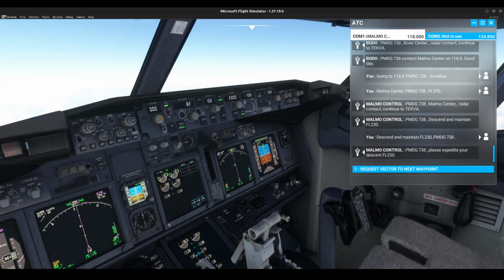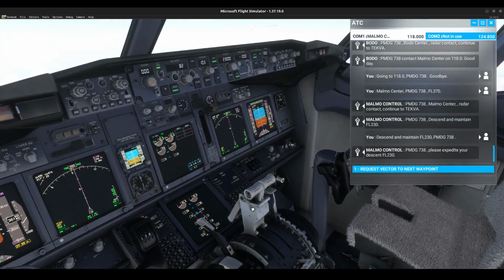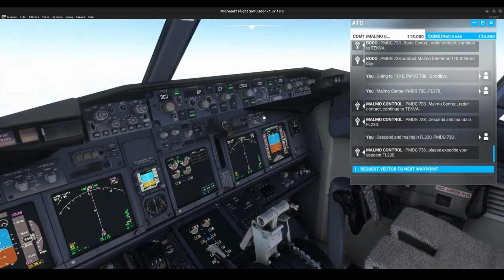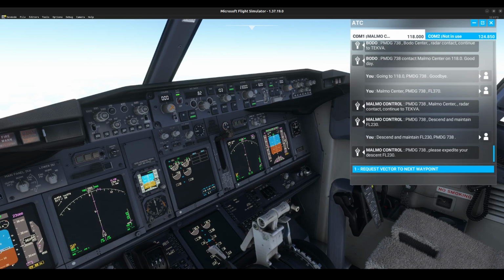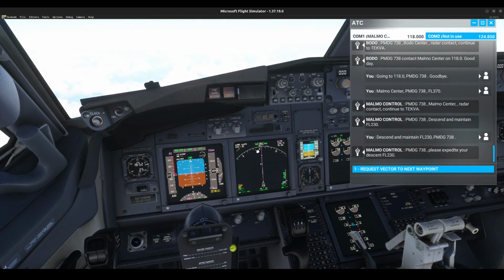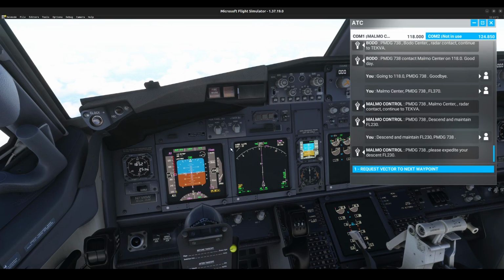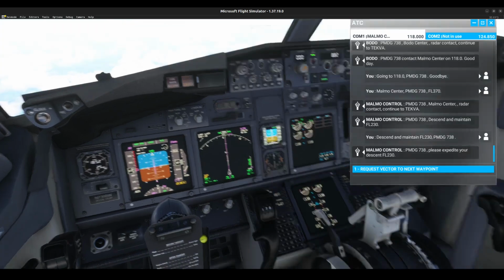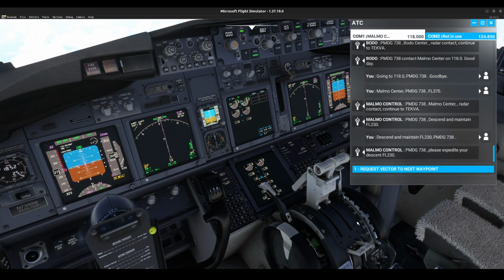What you usually want is an idle descent speed, aka the thrust lever is down to 0. So you can do that if you want to. It would not be as comfortable, but it works better. So optimally, the thrust lever would be pretty down at the bottom without speed brakes on.